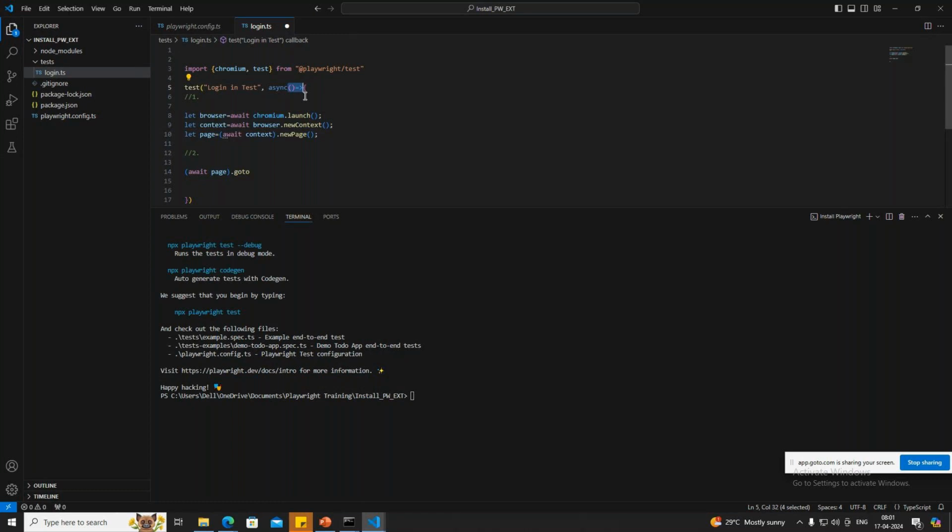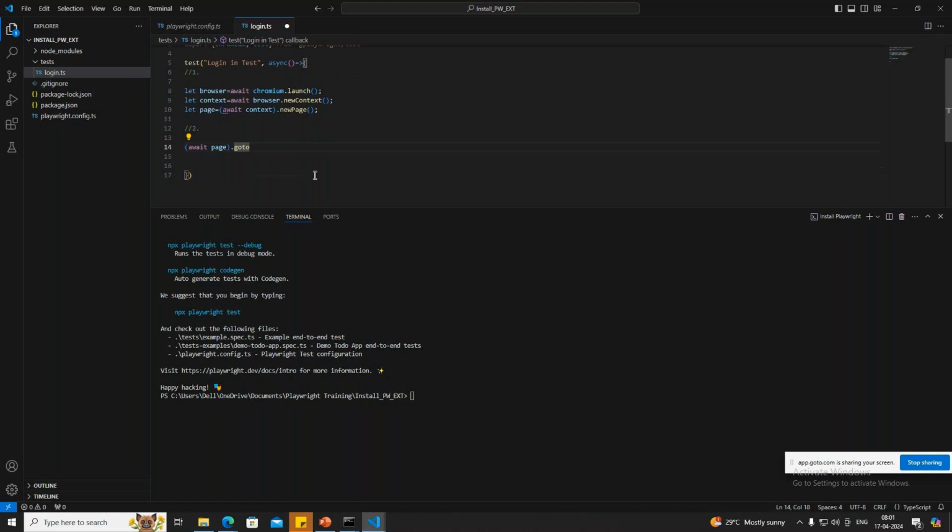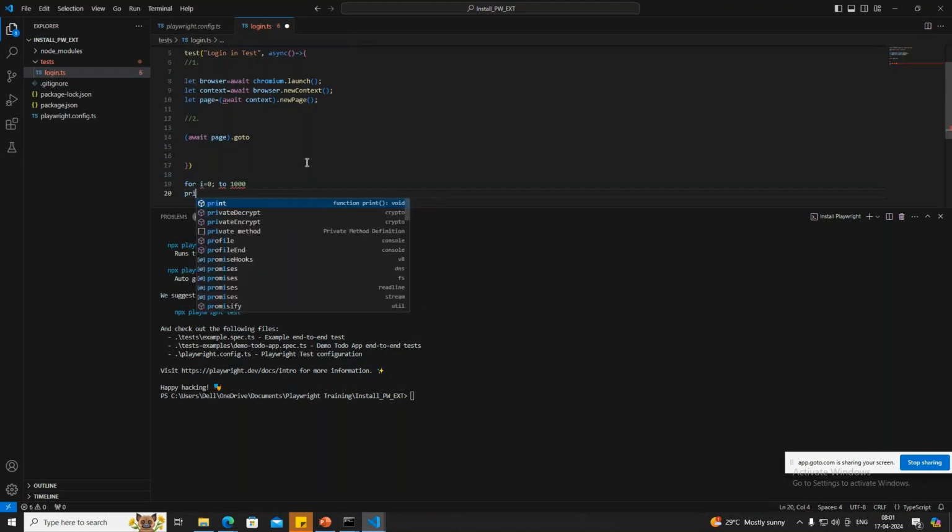What is a promise function? We'll discuss it in the later class. So I have given async. In Java, execution will take place step by step, but in JavaScript, it will jump. For example, if I have one loop, for i equal to 0 to, say, thousand, and I am doing some statement here, printing something, right.